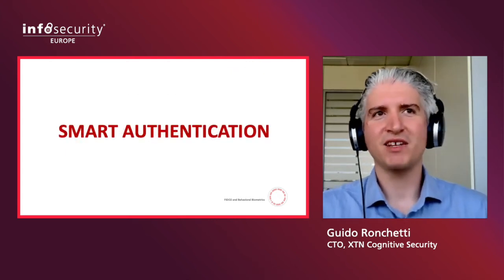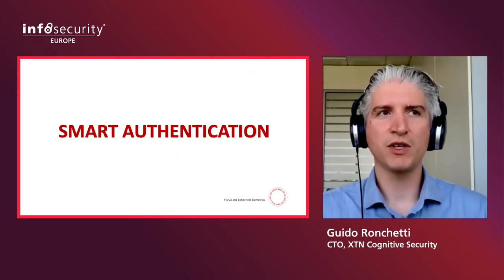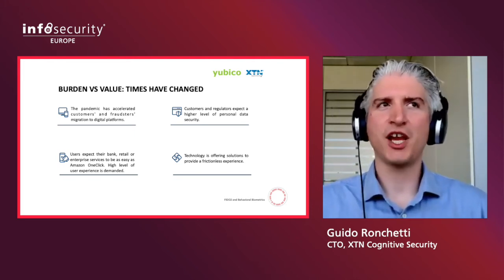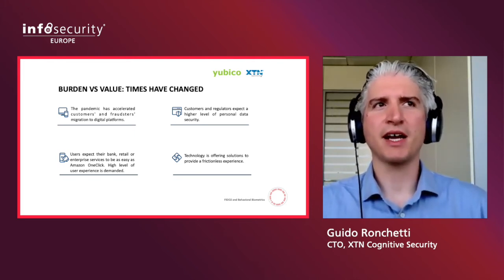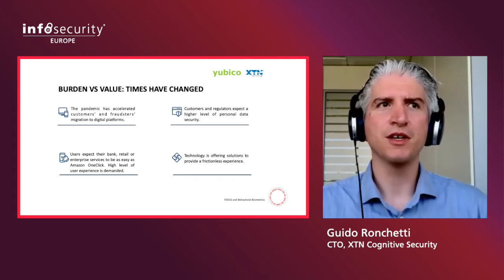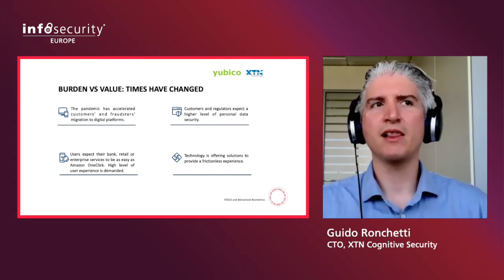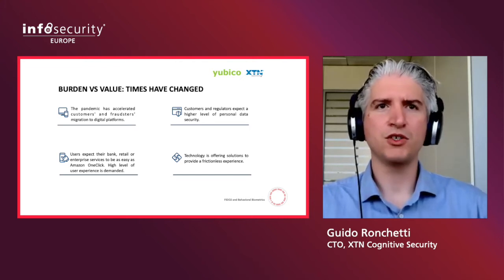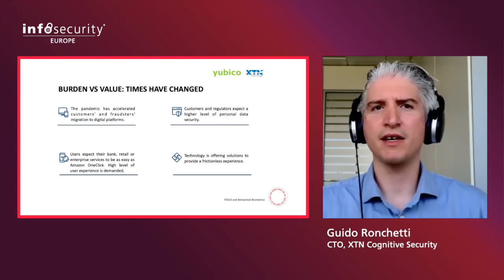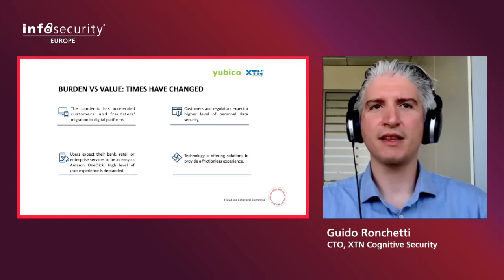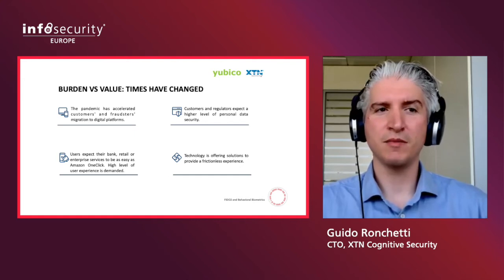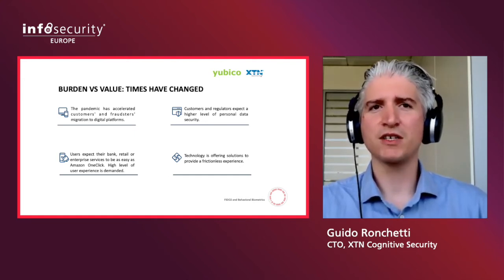Okay, so let's dive into the smart authentication topic and just start with a bit of context. So let's go through how times are changing. I think the pandemic has accelerated the migration to digital platforms of a lot of financial institutions. And what is happening is that while users migrate to digital services, they expect from their bank the same kind of ease and user experience that they expect from their retail e-commerce sites. And this is a very important challenge for financial institutions today.